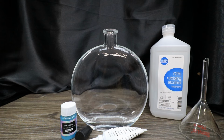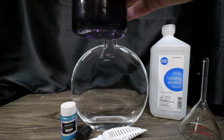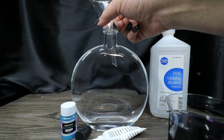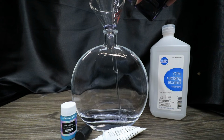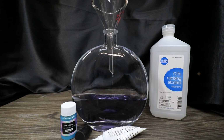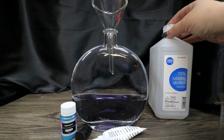Now, I already took one drop of black food coloring and mixed it with some alcohol because we're going for a very light gray. Let me go ahead and use the funnel here just because it's such a tight opening. So it looks really dark purple here, which most black food coloring is either blue or purple or green. It really doesn't end up ever being a pure black, and that's just because that's how it goes. So see, so far it's not crazy dark. I know it's hard to see on your guys' end. So we're gonna add some alcohol.